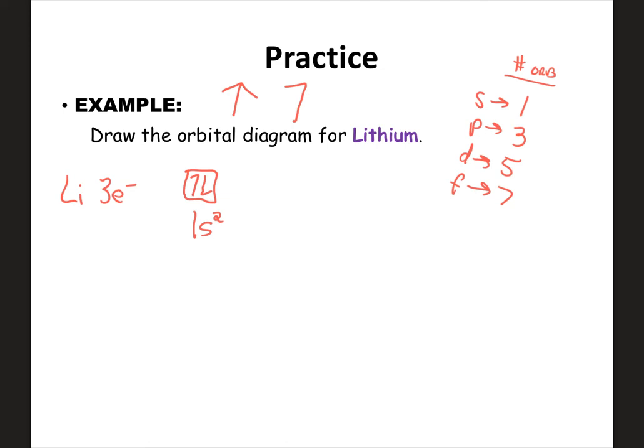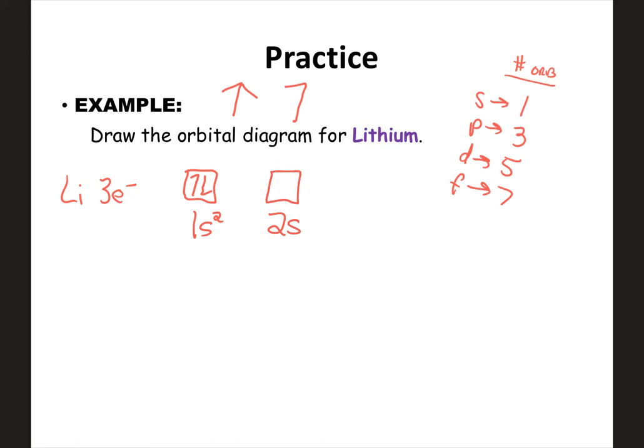So if I ask you this question now, what energy level are you in if you're at lithium? Well, now you're in the second energy level. Those numbers on the left side of your table are your energy levels. Well, if you're at lithium, what sublevel do you have labeled for lithium? Well, you have it labeled as S. How many orbitals do you draw for any S? Well, you draw one orbital, so one box.